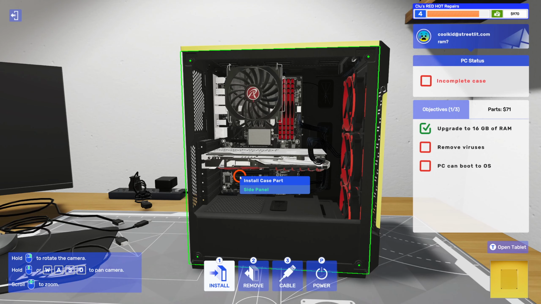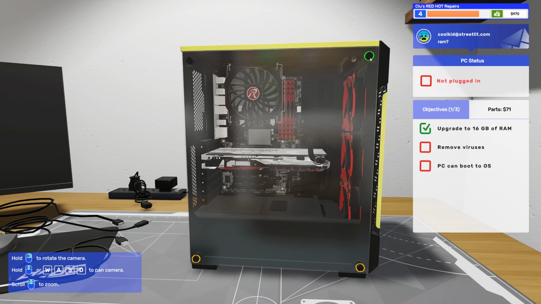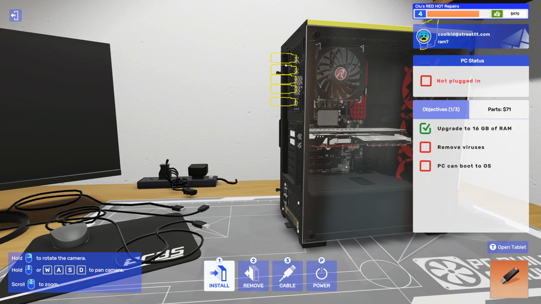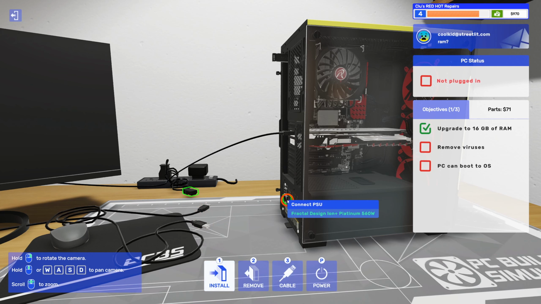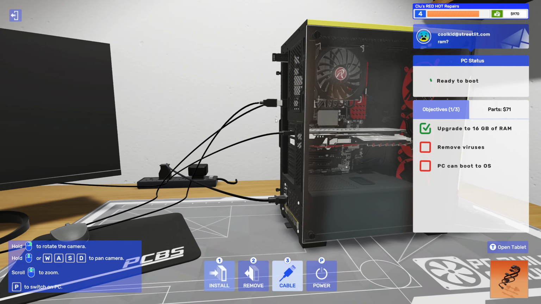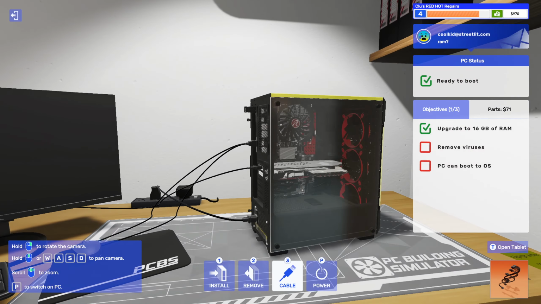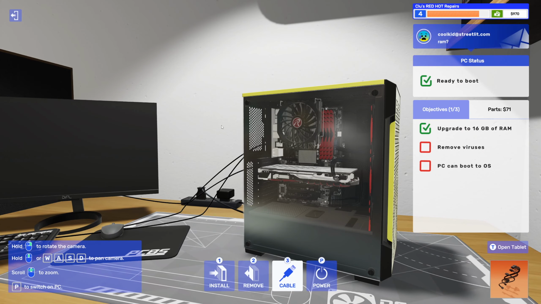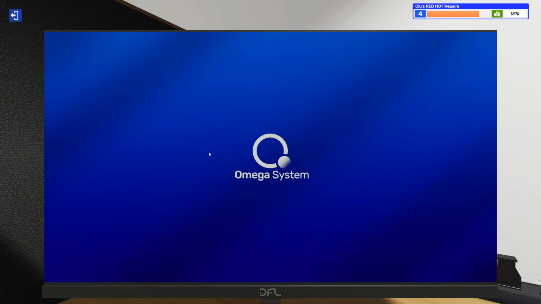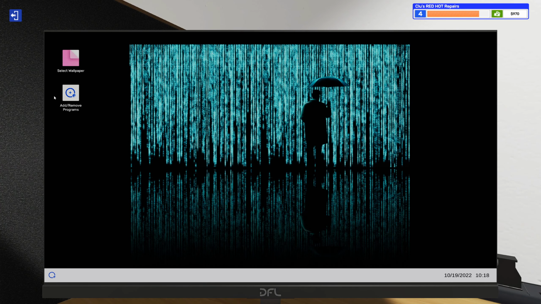We will put back on the side panel. All right, and gonna need our USB drive to install the virus software. We'll get this connected up. We'll probably hit level 5 today, and then we'll look at how much it costs to, we'll probably have to sell a few more computers before we can afford all the faster cabling and stuff. But anyway, start up the computer. Over to our lovely DFL monitor.